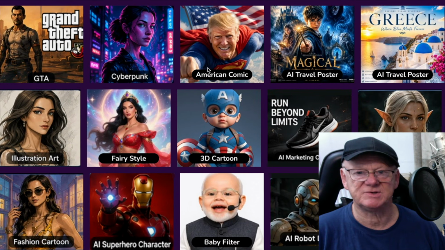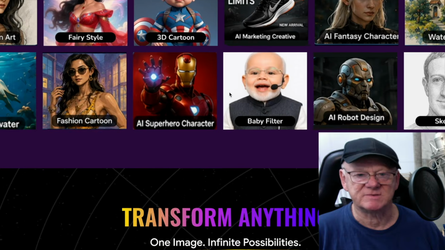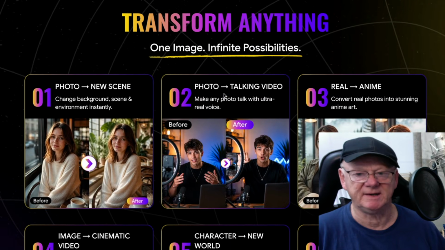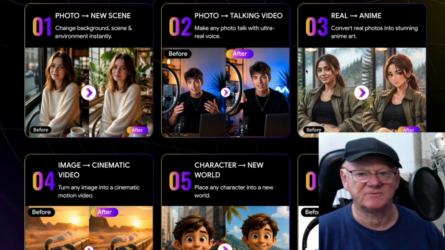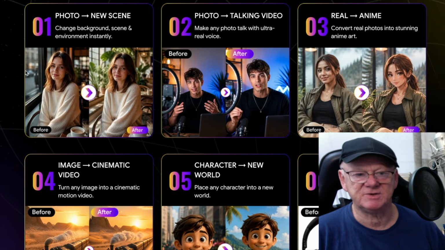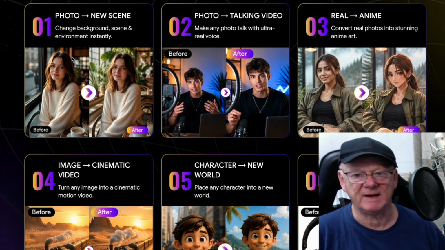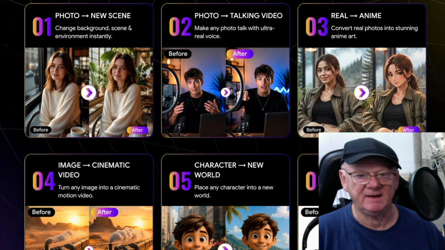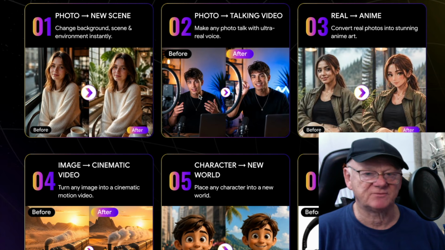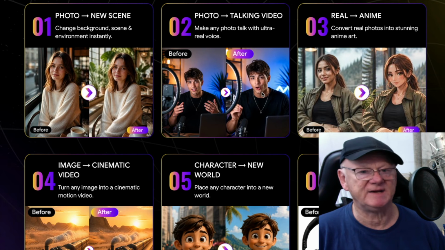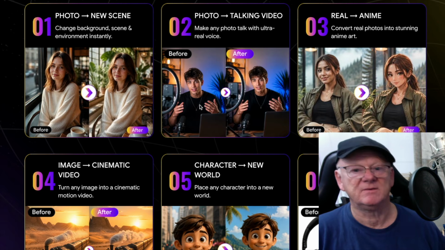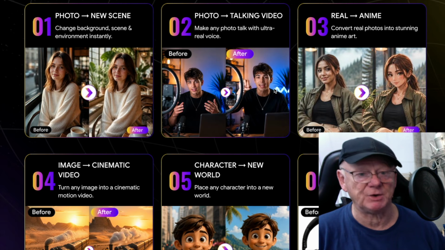These are the still images you can get, build those super simple and super easy. It shows you how you can transform them. That is the original image, and they've took the background out, they've changed the background there. This one, it's moved it just from a still image into a video that speaks, it can do that.